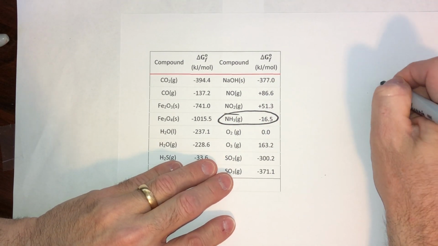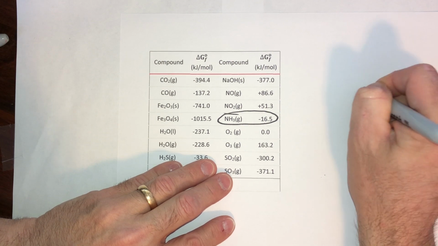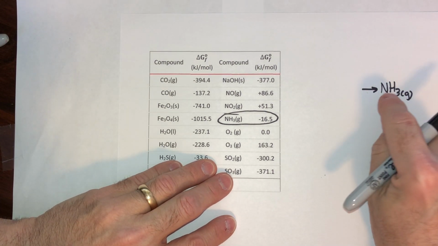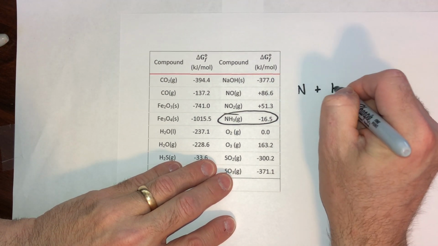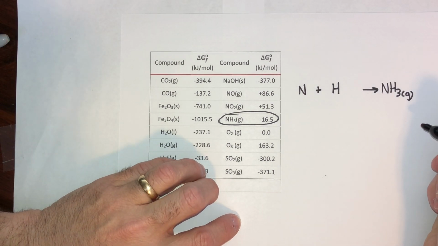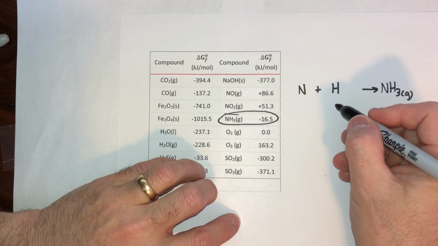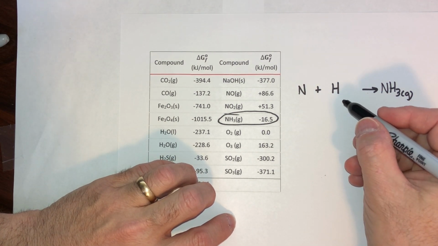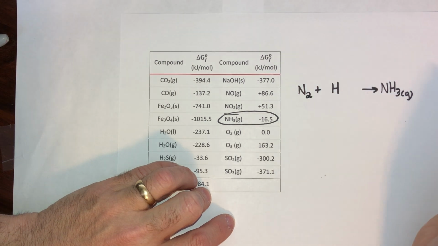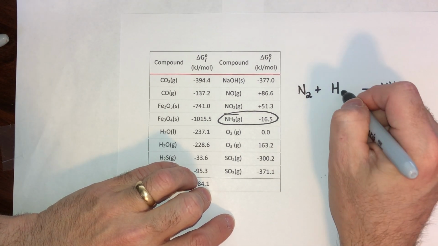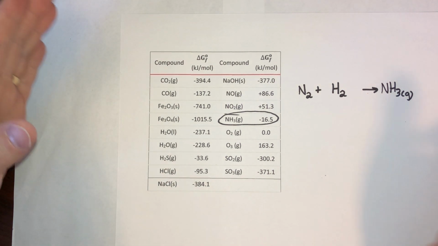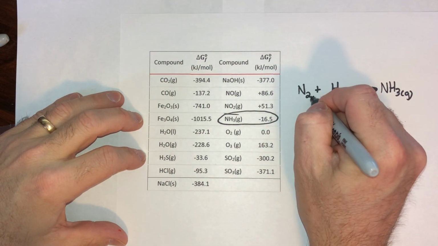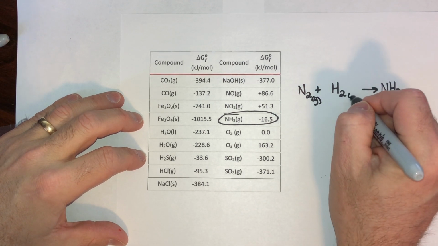So if I'm going to make some NH3 gas, what elements do you need? Well, it comes from nitrogens and hydrogens. So I'm going to need nitrogens and hydrogens. Now I have to decide, do they come by themselves or are they diatomic? Should it be N2 and H2? Turns out, nitrogen does like to come in pairs, so it's an N2. Hydrogen also likes to come in pairs, so it's an H2. Now you have to decide solid, liquid, or gas. If you have a periodic table that's color-coded, the N2, nitrogen, is a gas, and the H2 is also a gas.